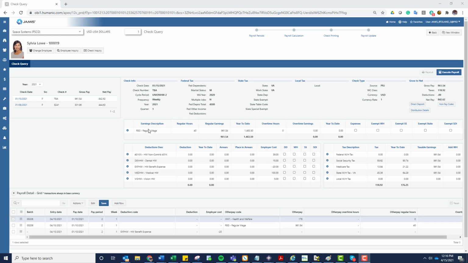All of this is then clearly shown to the employee on their pay stub so that they can see all of their earnings, how they came in, if they had additional rates, if they had multiple rates on different types of earnings, multiple rates on their health and welfare. That's all detailed out on the check, as well as they can see their total health and welfare earnings and have clear visibility as to why they got paid. And that's kind of the payroll process of how we handle the health and welfare on payroll.